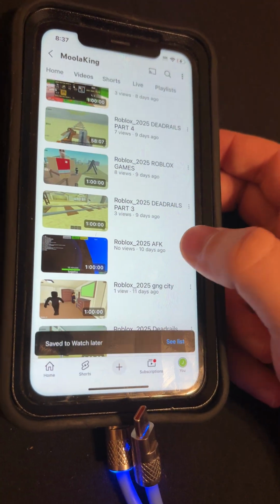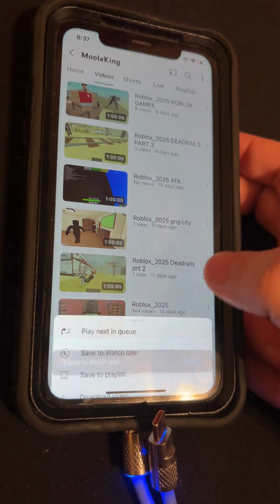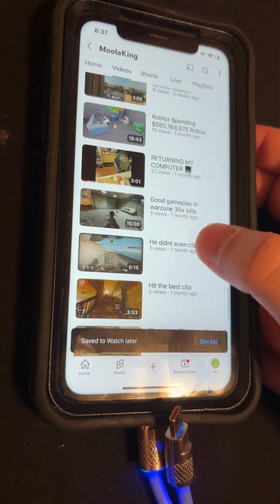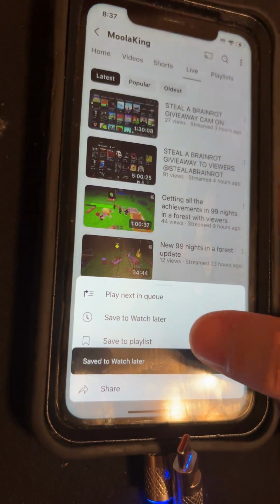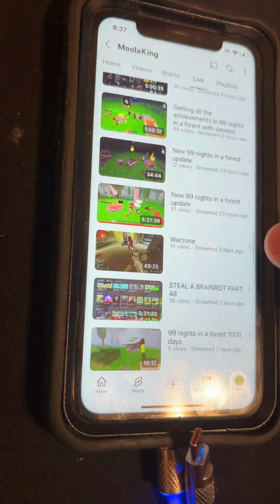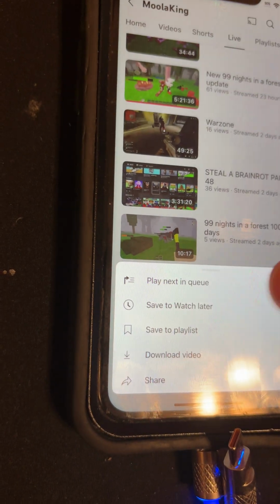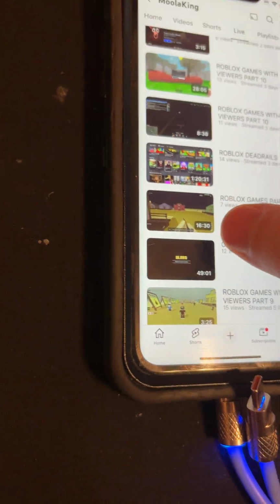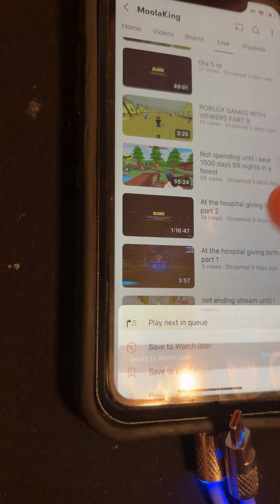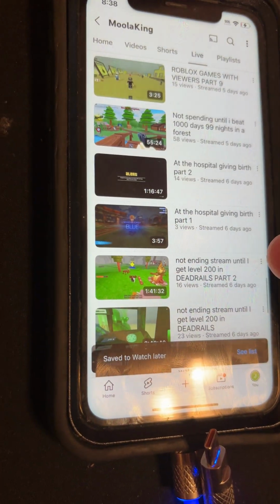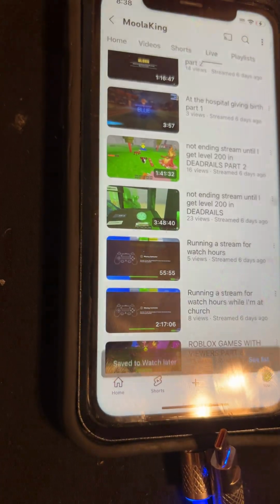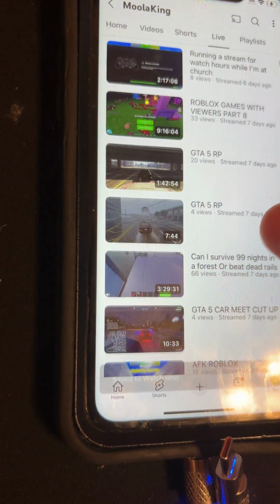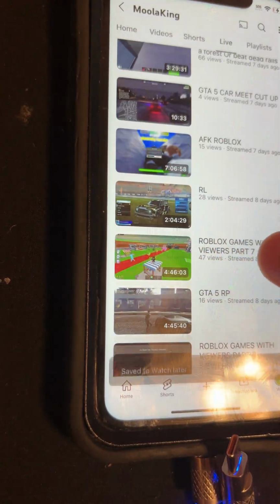I think I've watched these on here, but I think this is registering as a fake account. So I will do this one more time just in case on here, because obviously I want it to count, but if it doesn't count, like, see how this one played 5 hours and has a red line? I'm not sure how it does, but it did. Obviously I'm gonna take off these 16 minutes and these low minute ones, like 3 minutes. I just haven't got a chance to do that, but let me just finish this up. Now obviously if there's a way to take out all your watch later, I'm just gonna put all of these on here, all the ones I haven't watched.